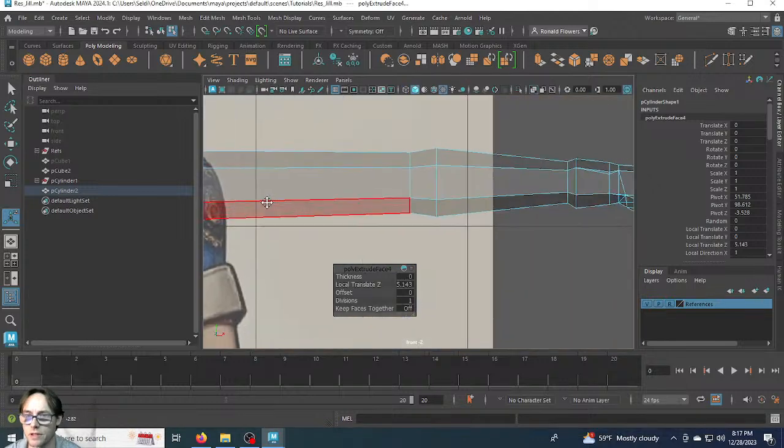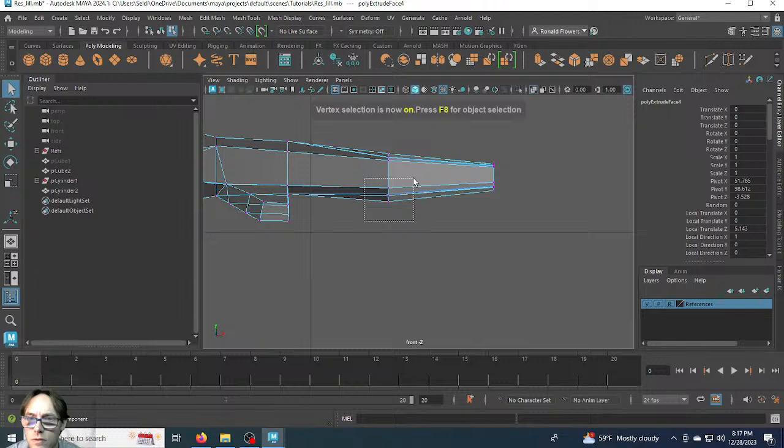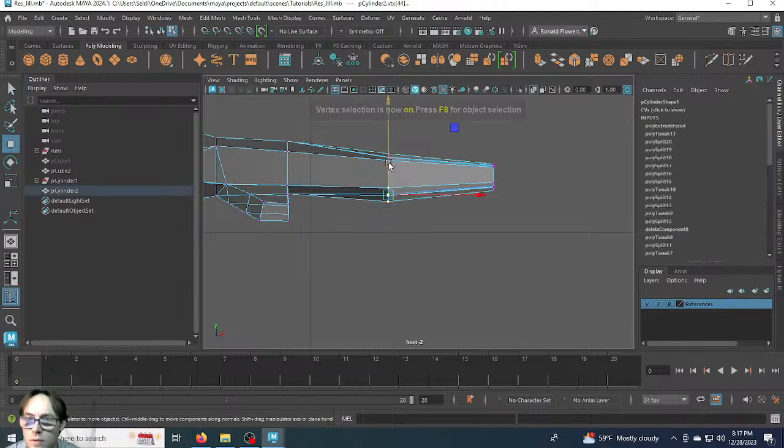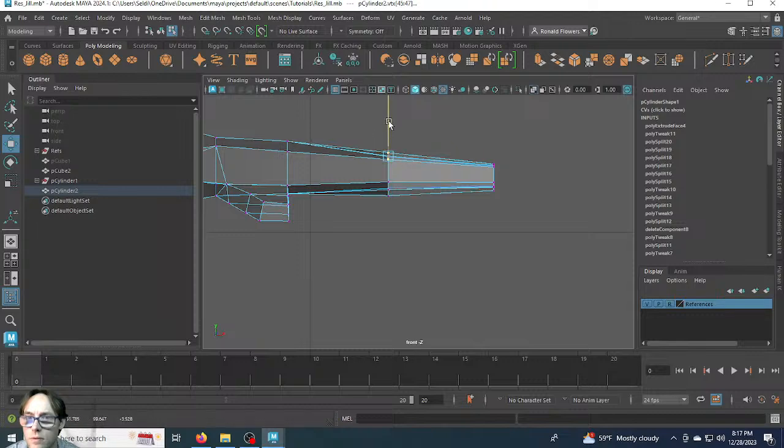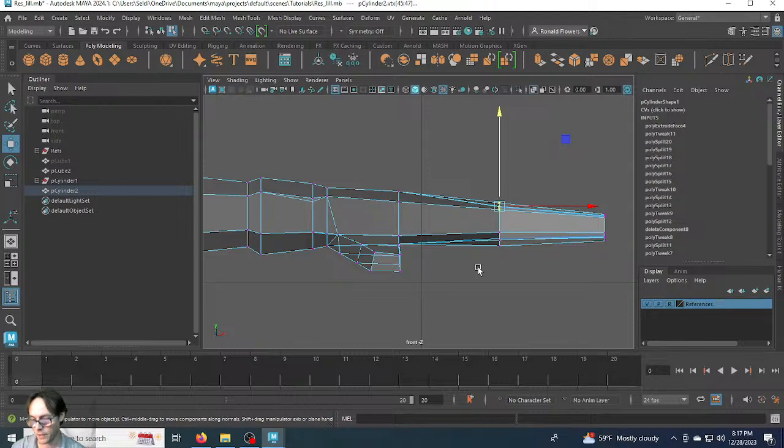Let's do this side view here. Okay, so your hand from the thumb to here, if you can see that, you got about that much hand, and then you got fingers.